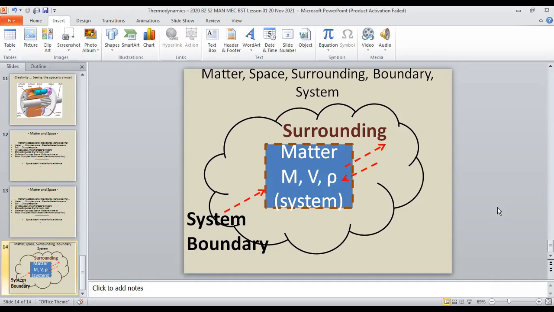Next week, we will be talking about temperatures. For the moment, it is about the basics: matter, volume, and density. Density is common to any size of volume, irrespective of the volume, because it is per cubic meter, per unit space.